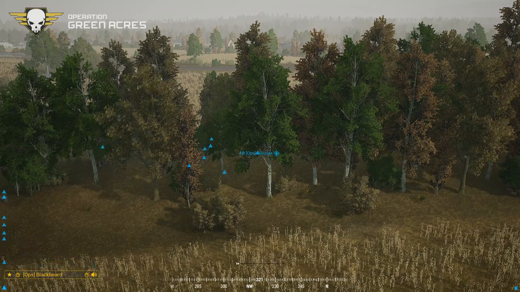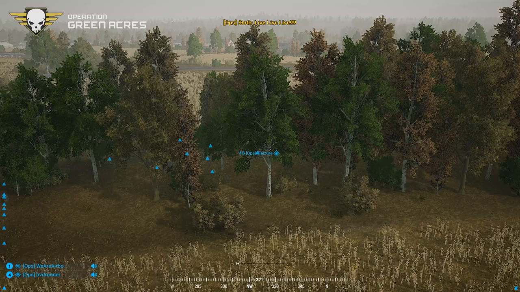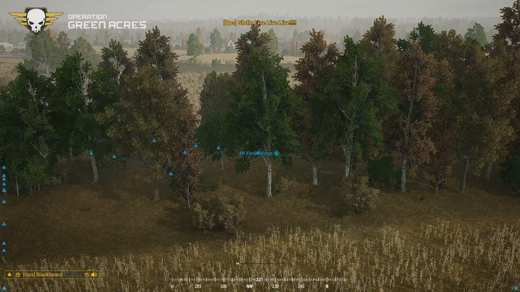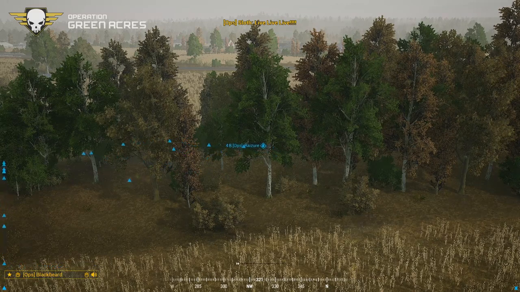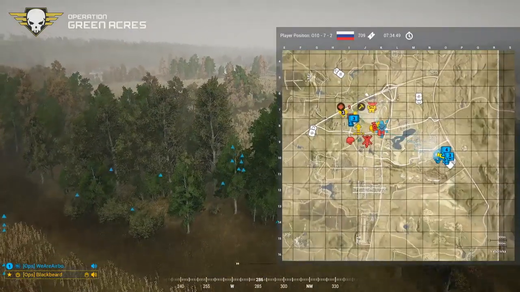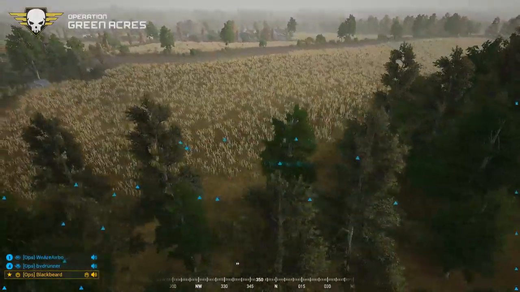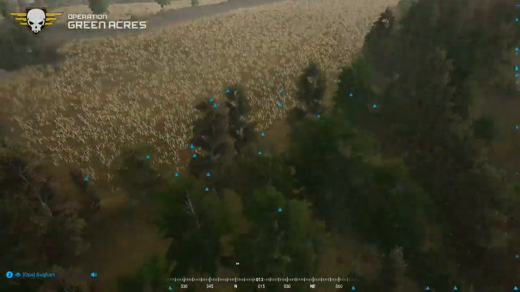We're live with round one of Operation Green Acres. As best you can, as we move up, in the event that we take contact early and they've got sentries posted, remember that they can jump out and move squads around. If we're in formation, we should be relatively safe.